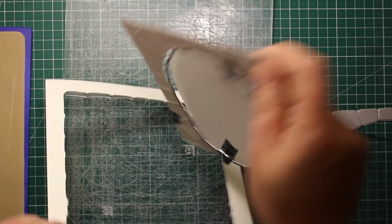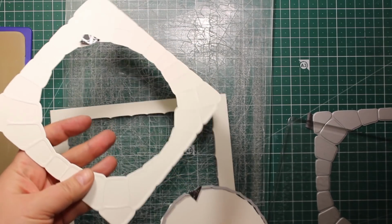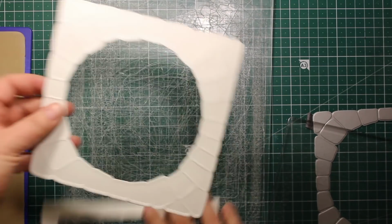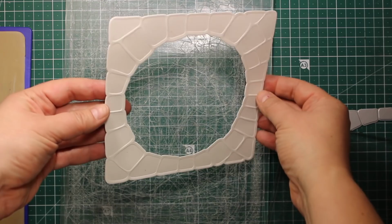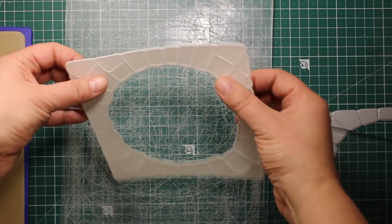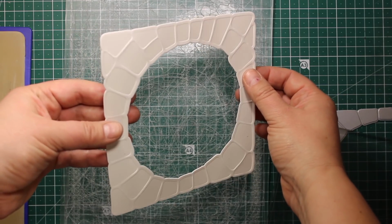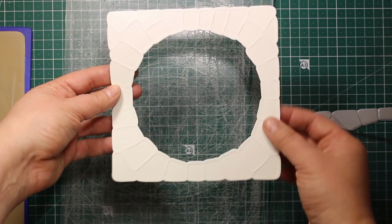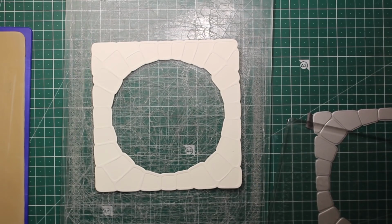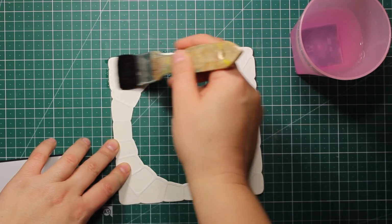You can see that the cutting sandwich didn't flatten out the embossing at all. Anyway, you can always emboss it one more time if you want to, but I think it's perfect just as it is. So the reason I used watercolor paper for this frame is because I really want to add watercolors to it.